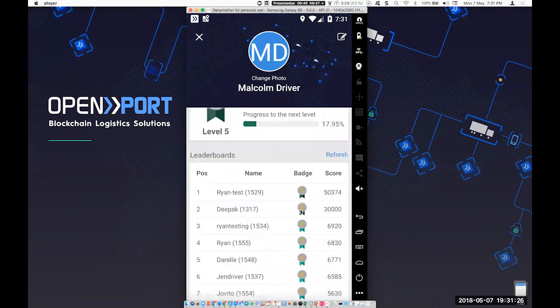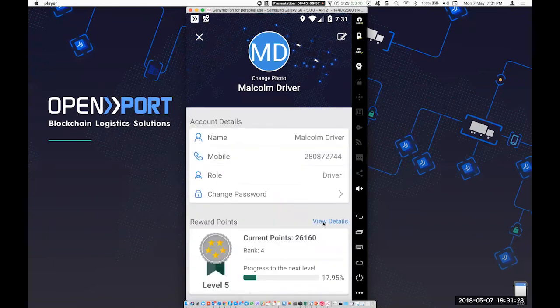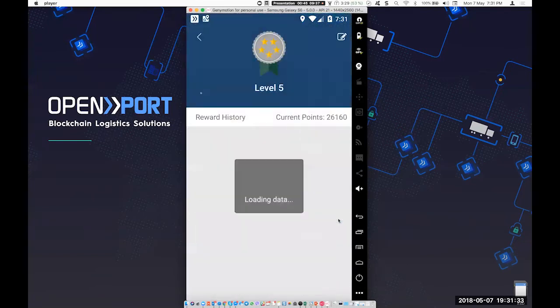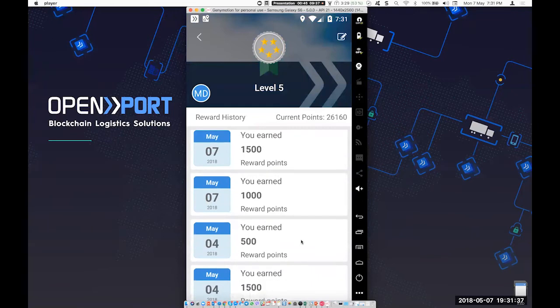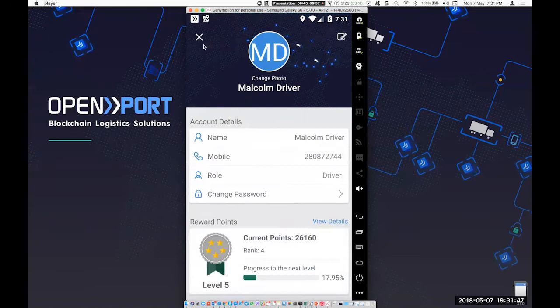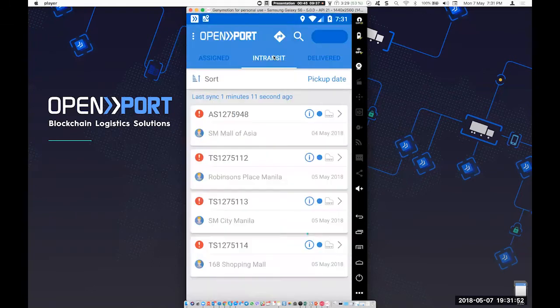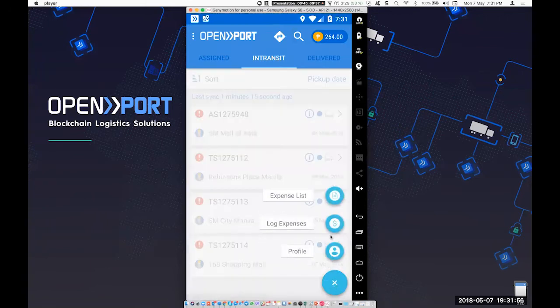It compares him against other drivers in his network and also incentivizes more competitiveness across transporters, drivers, and the supply chain in general. All of these points are then aggregated back up to transporters and 3PLs and help shippers make better decisions to pick which transporter or transport groups they'd like to work with, not just based on price.